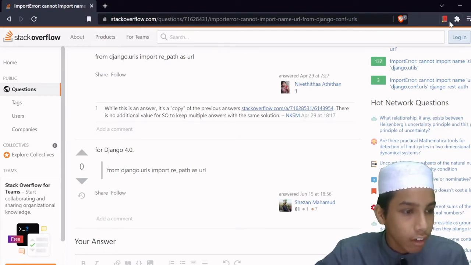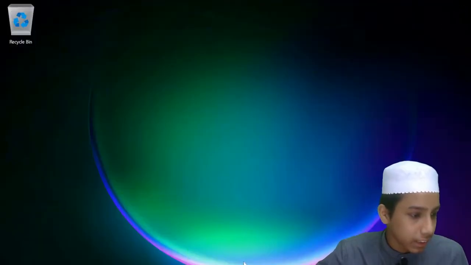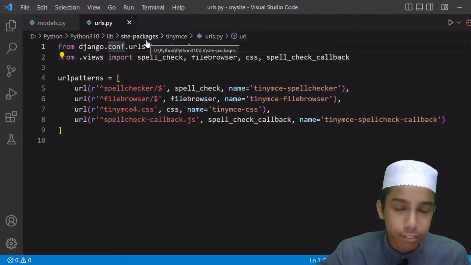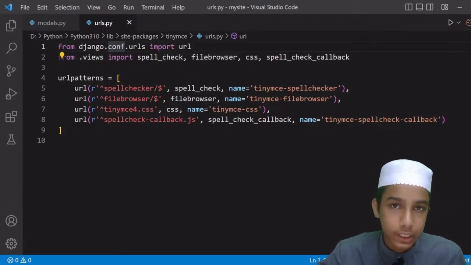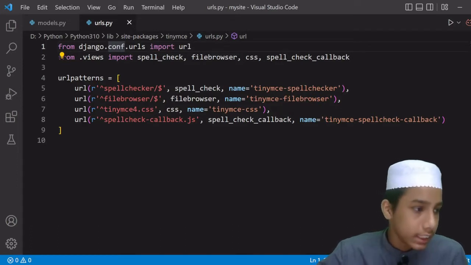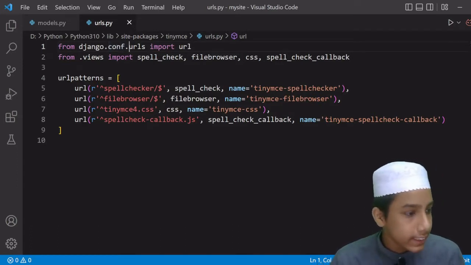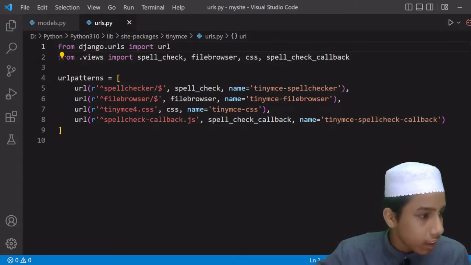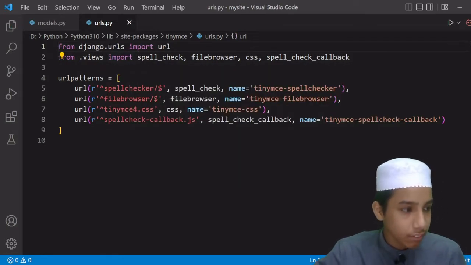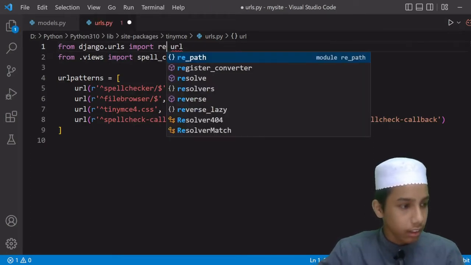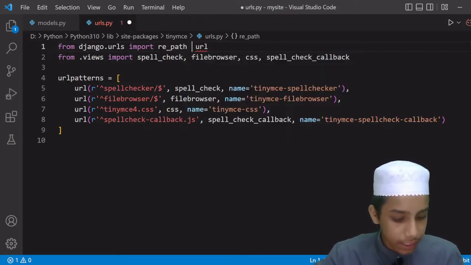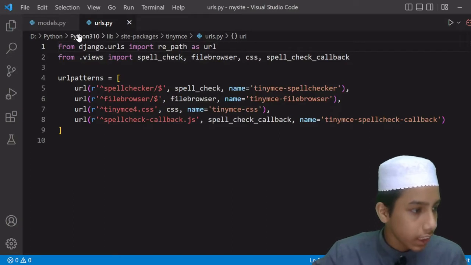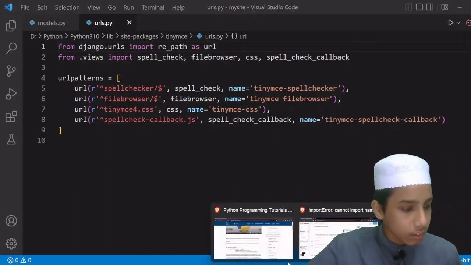So for Django 4.0 it has been changed, while for Django 3.0 or 2.0 and other versions it's still there. So now I am going to remove this from django.conf.urls and write from django.urls import re_path as url, and then let's close this file.